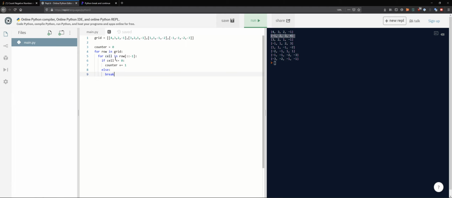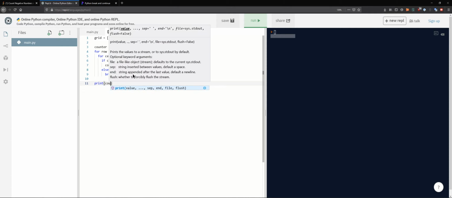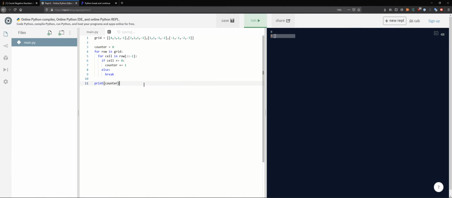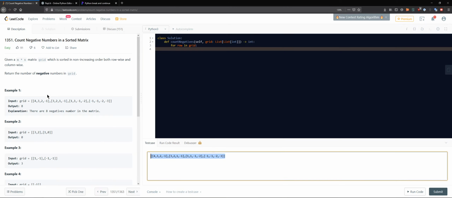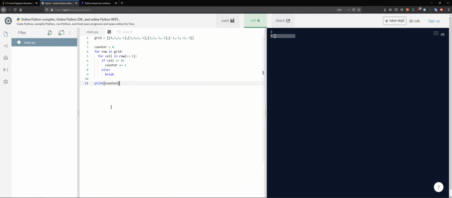And in the end, our algorithm is already doing the whole thing, right? So it goes through each row, it will look at each cell in backwards order, and I think this is just indexing. It wouldn't really sort. So runtime wise, it would still be optimal, and it would look at the cell value, and if it's a negative value, it would update our counter. If not, it will skip that row and go to the next one. Even just executing this one, let's print the counter real quick. And yeah, counter is 8, and we know from this example that the counter was supposed to be 8.